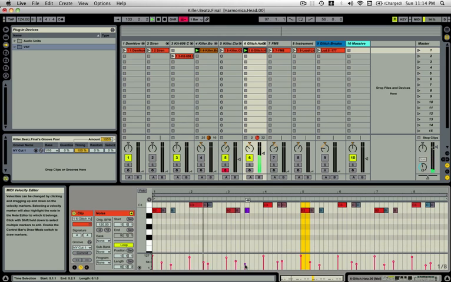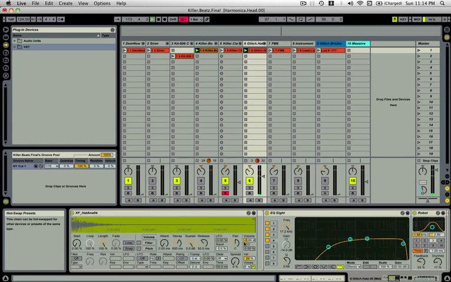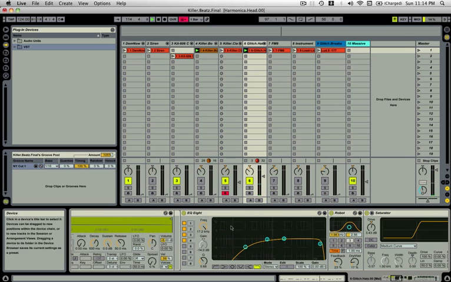And you can see I can change the velocity like that. But I keep the secondary beats kind of low in velocity. And I got a few effects on this. Just basic EQ.